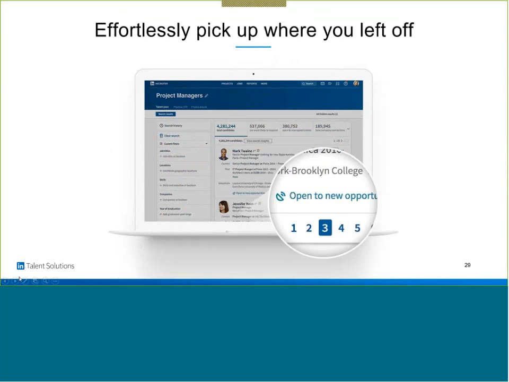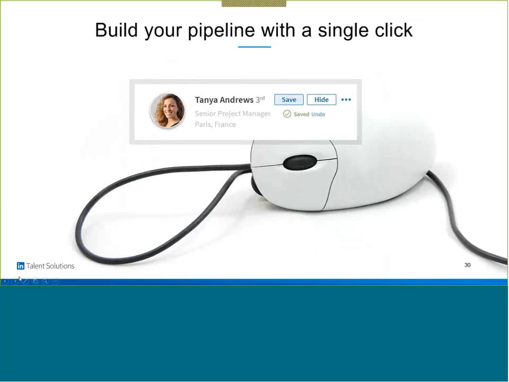What I also really like is the fact that you can easily pick up where you left off. So if you were on page 7 of your search results, or in this case page 3, and you had to move away, the minute you come back into that project, you'll be brought back to where you were. So no wasted effort trying to figure out where you left off. And you build your pipeline with a single click. You're in your talent pool, and you just save them into your pipeline. Really intuitive, a really easy process.